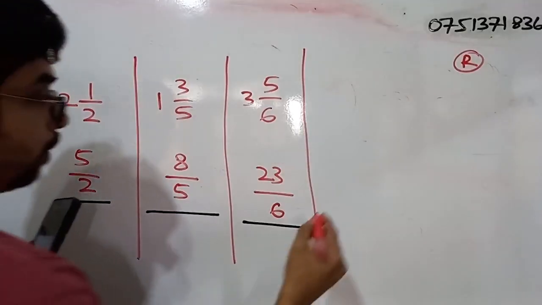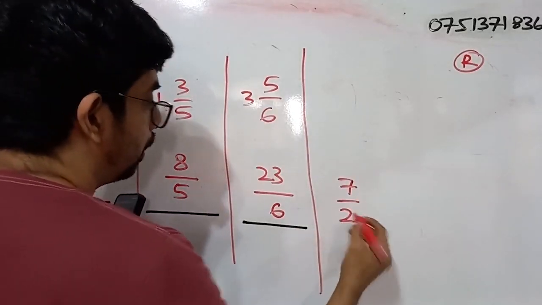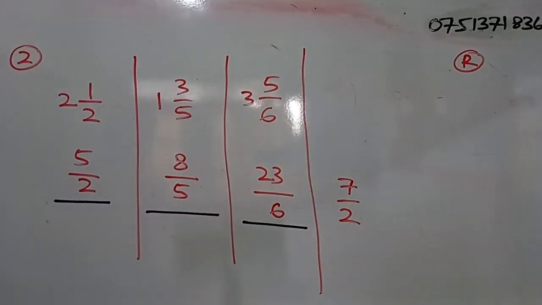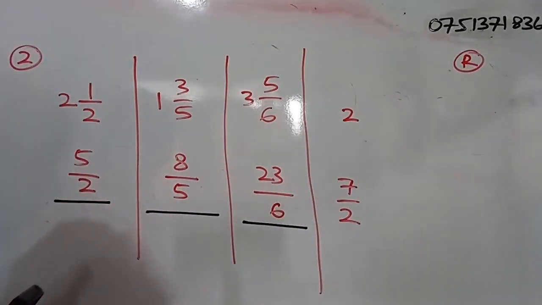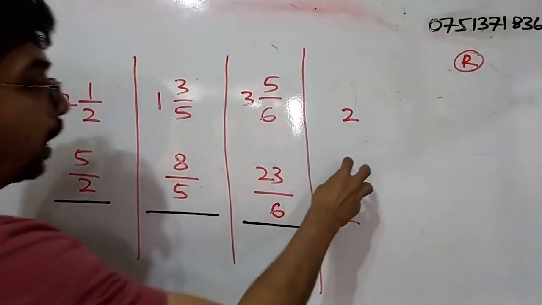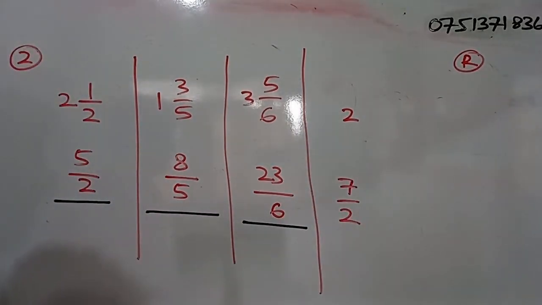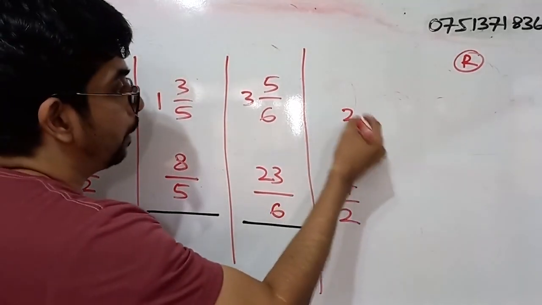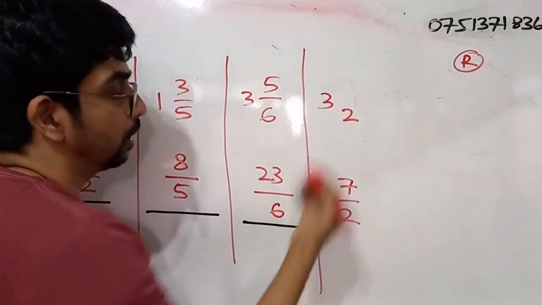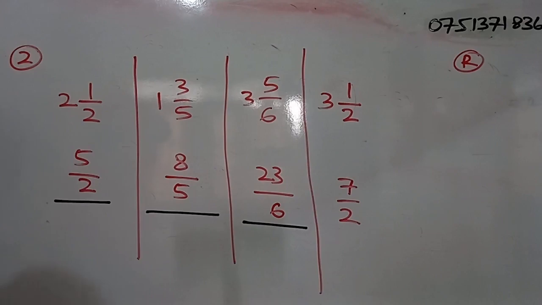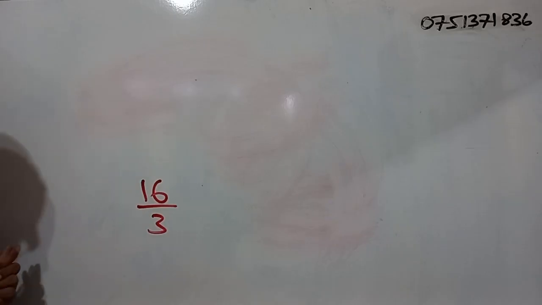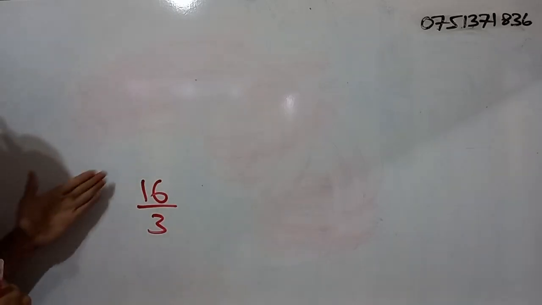So in the next part, we have been given the improper fraction. We have to come up with the mixed number, right? So here, the denominator will be the same. So how do we come up with the numerator? We know if we multiply 2 by 3, we get a 6 and add a 1 to get 7. Okay, so the next fraction that has been given to us is 16 by 3.